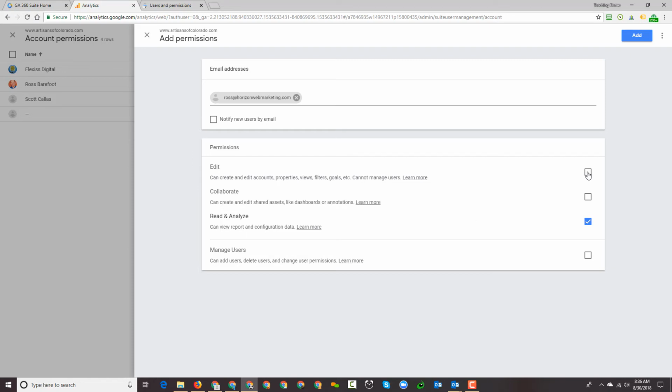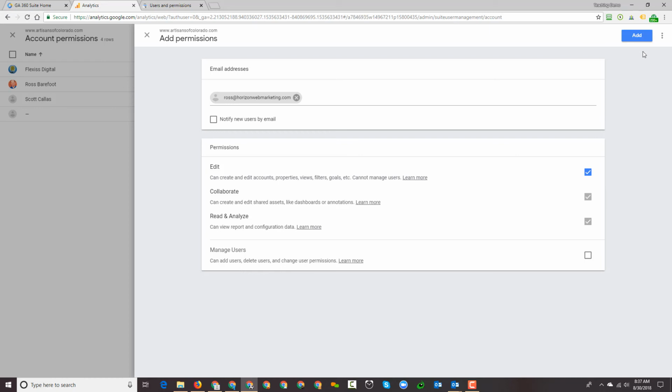Now, normally when we ask for access to an account, we want to have all permissions at least above the line here. To give full permissions, you would also need to tick this box here that says Manage Users. And normally, if you want somebody to be able to add other users to your Google Analytics account, you're going to have to tick that box. With respect to, for example, giving access to an SEO agency, typically they're going to want to have access to these three, and if you tick the top box here, it's going to by default enable the other two.